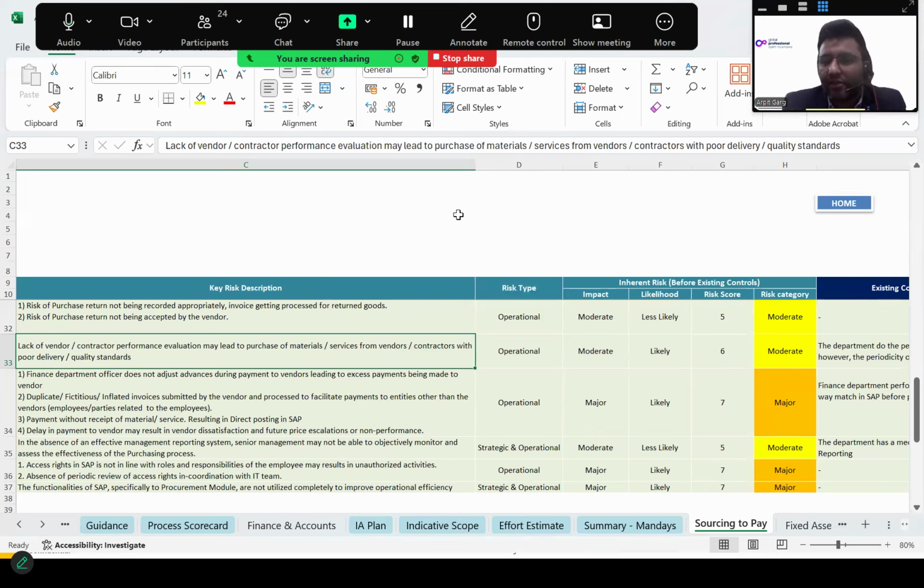If management has some strong reason, whether it could be convincing to us is a separate point. Otherwise, we'll have to take it to the senior management and the board and tell them that this is an accepted risk, but it is not in line with what we have discussed in terms of the risk appetite and risk tolerance level. So this is how it happens with the accepted risk. But if it is within the risk appetite and risk tolerance levels, then it is okay. We just need to understand what reason they have accepted the risk for.